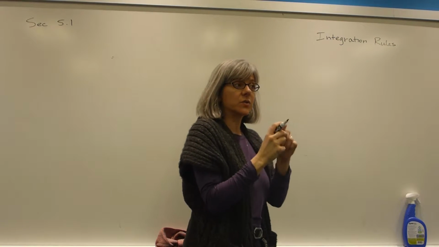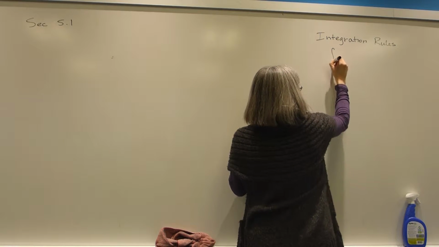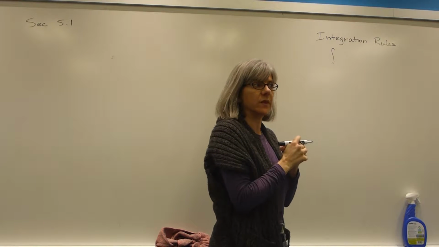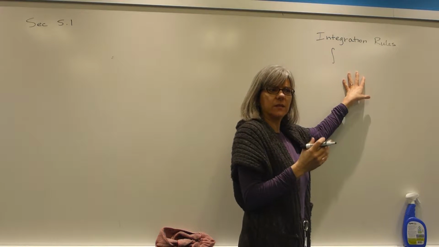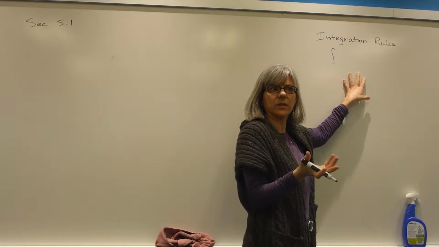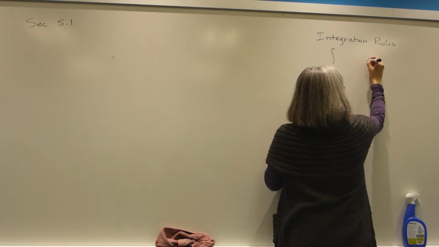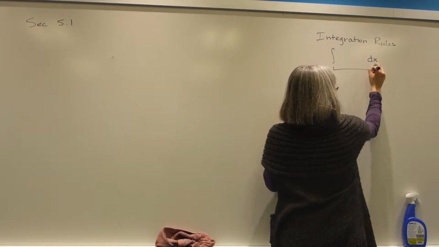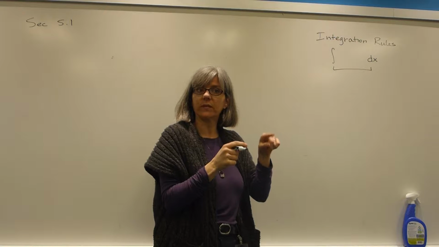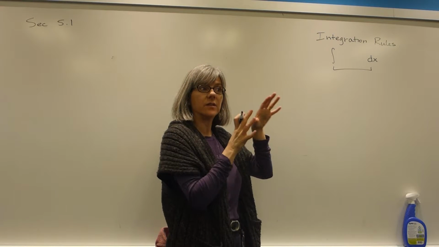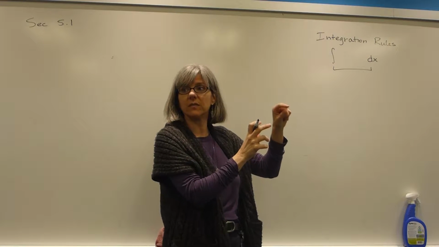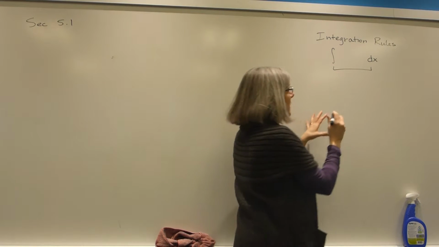The first thing is notation. This means take the antiderivative. It's an instruction. The next thing you should ask yourself is with respect to what? That means you need to have this part. So these two pieces together tell you take the antiderivative with respect to x. Just like when we would say d dx is the instruction to say take the derivative with respect to x. So you need both parts.